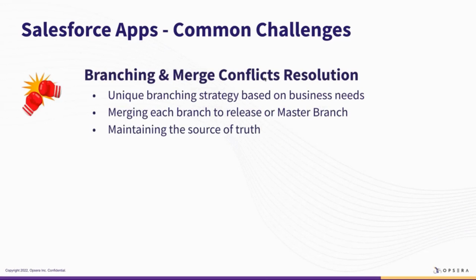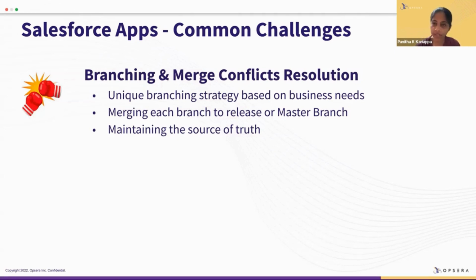Okay, as per the polls, we predicted that branching and merging conflicts is the biggest challenge which we see in Salesforce deployments. And this is a no-brainer, to be honest. This is mainly because we have several work streams, several project streams where each one of us is following different ways of merging branches, and each business need is different. And there are several branching strategies which are unique based on each and every deployment lifecycle. So in Opsera, what we do is help with different features. We have independent tasks. Maybe Rajeshwar can chime in and explain how we can use these tasks to help our end users to make sure these merge conflicts are more seamless and you can do a continuous deployment.